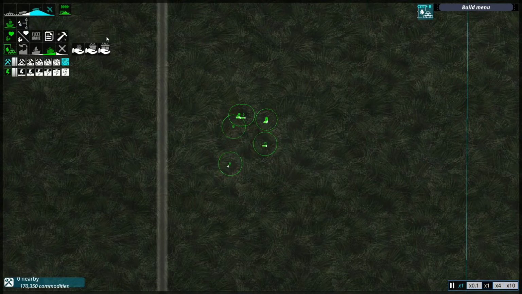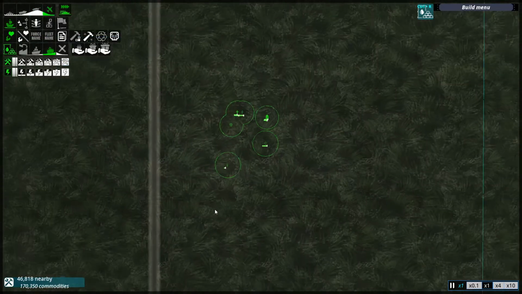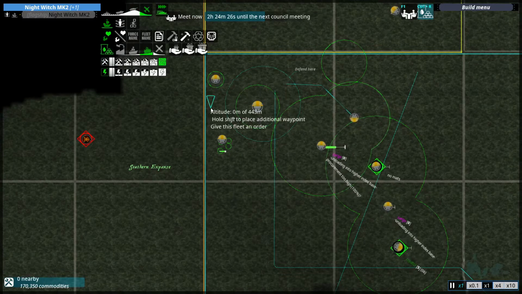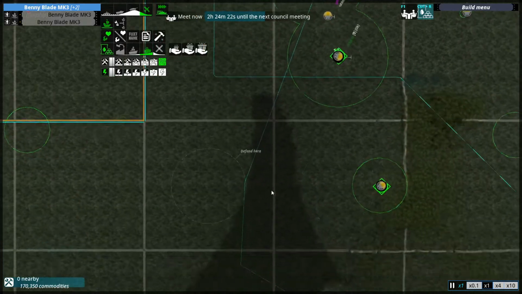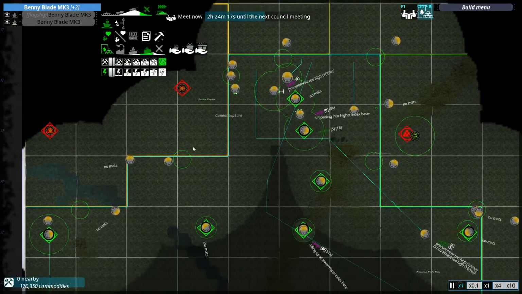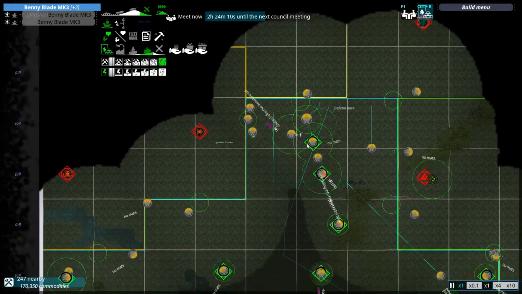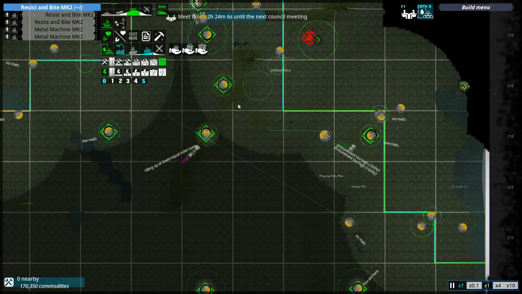And I think we will merge all of this into one force. Surprised we're not building the hammer rammer. That's okay. Night Witch and Dream Destroyer, yeah, you guys are probably good to go here. Actually, let's have you guys go up here. I want one force to just start stacking on top of the Steel Striders here, and the other one on the 20 guard. Okay, you guys need to go around.